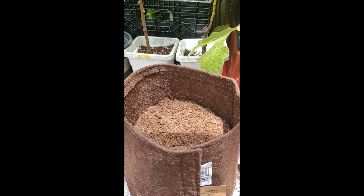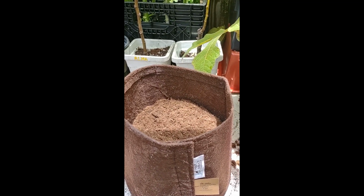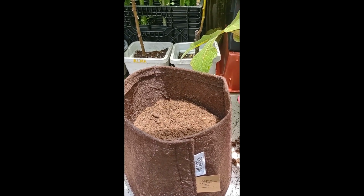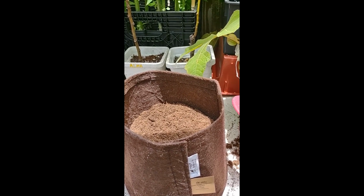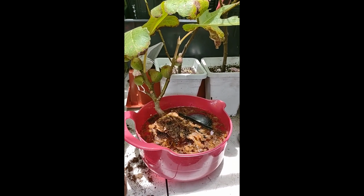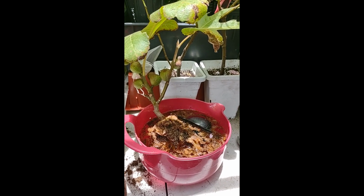So when the weather gets dry, I do have to water them a lot more, but I'd rather have them dry out quicker during the rainy season, so maybe I can get better quality figs, because if figs get too wet during the rainy season, too much moisture, you'll end up having not very tasty figs and sometimes figs that split really bad. So raspberry latte is not an easy one to grow. It is susceptible to splitting, but the flavor is amazing if you can keep the water under control.